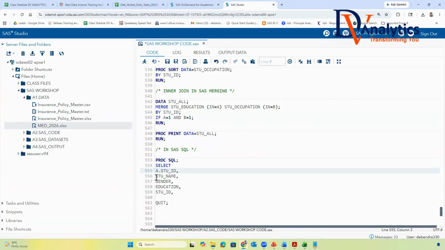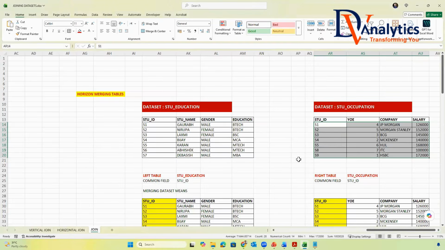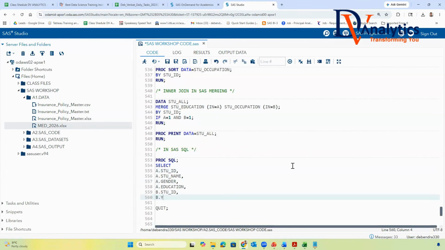Since you want to call the first table as A table, call A dot. This is also called A dot, this is also called A dot, this is also called A dot. But this is from B dot because it's coming from the right table. Then B dot year of experience, B dot company, then B dot salary.